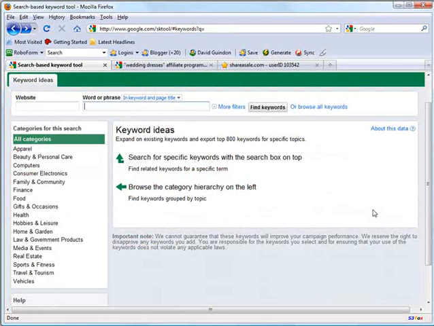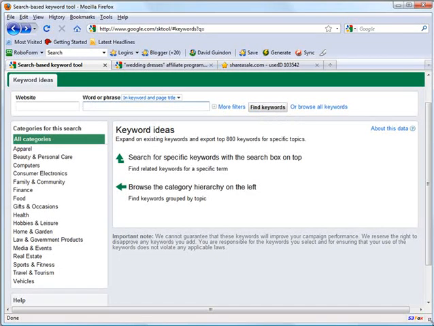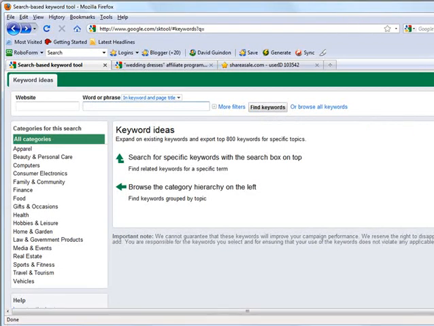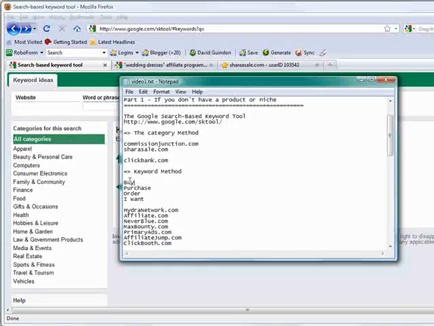All right. What I'm going to do is, with this tool, when you type a keyword in here, Google will return a set of keywords that contain that keyword. It tells you all the top search keywords that contain the keyword that you type in up here after you click Find Keywords. Now, intuitively, what should you put in here? You probably saw the keywords I had listed here. You see these keywords here?